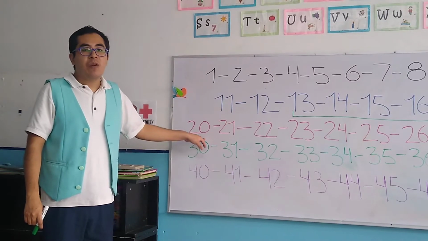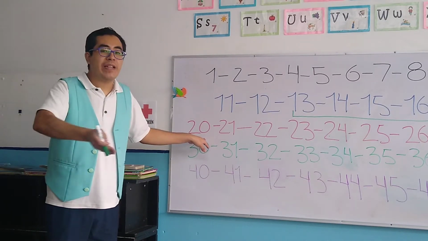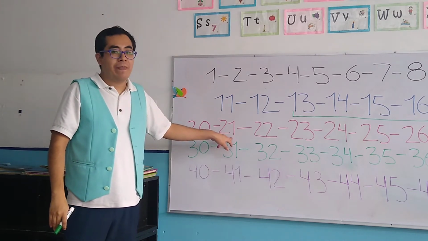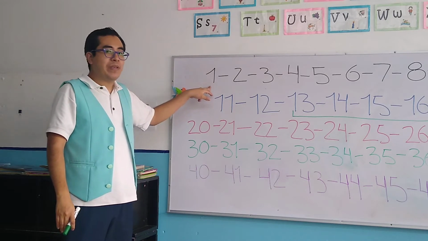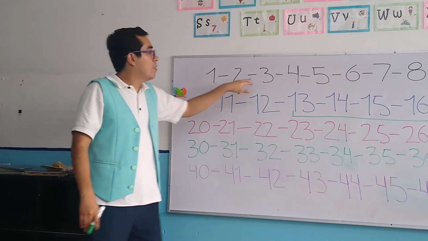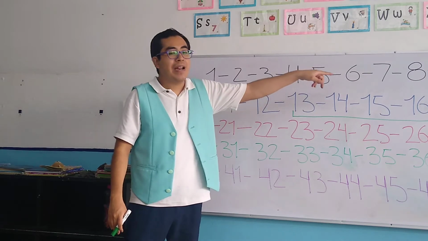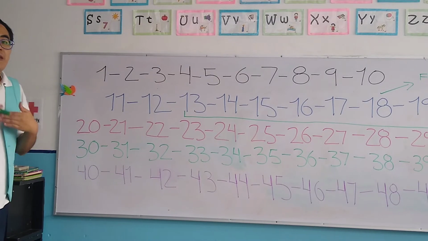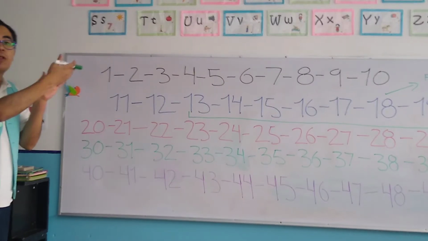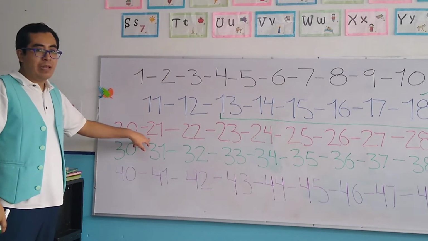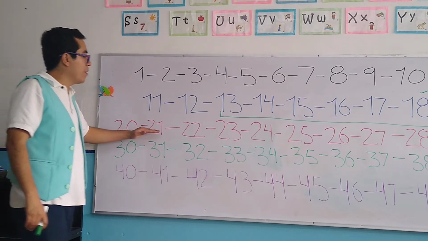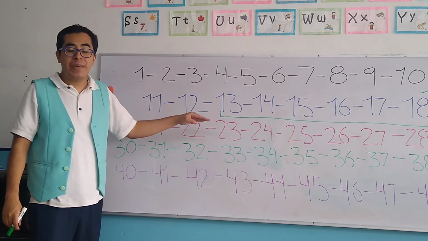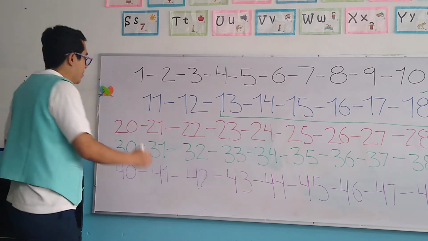For 20, we have to start all over again. Tenemos que empezar desde el inicio con el number 1, como la habíamos comenzado aquí. Empezamos con 1, 2, 3, 4, hasta llegar al number 9. Esos mismos números los vamos a repetir, pero ahora juntándolos con el number 2. Okay? All of the numbers, all of the family of the 20s, toda la familia de los 20s empiezan con el number 2.